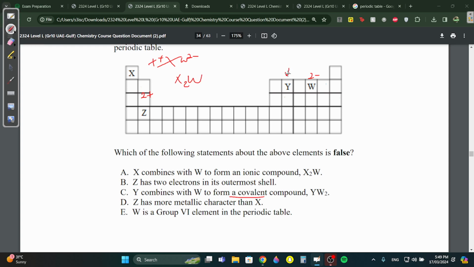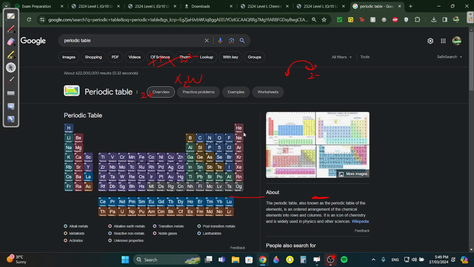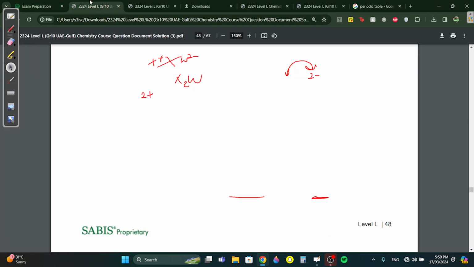Any group 4 element with, I think, the group 6 elements, they form YW2. Like for example, carbon with oxygen, CO2, Si with oxygen, SiO2. I don't know about the rest. But yeah, when they combine with oxygen, it's always the group 4 element with the group 6, if you get what I mean.